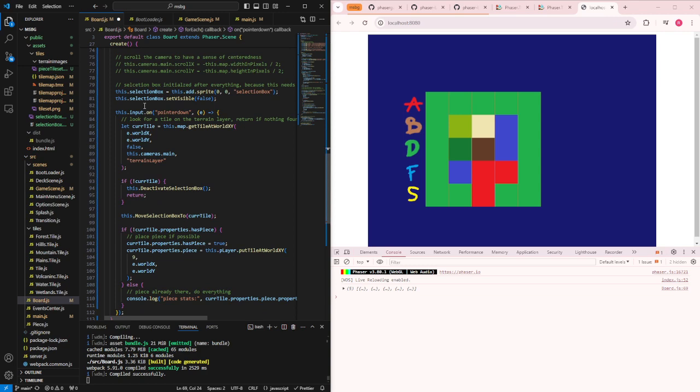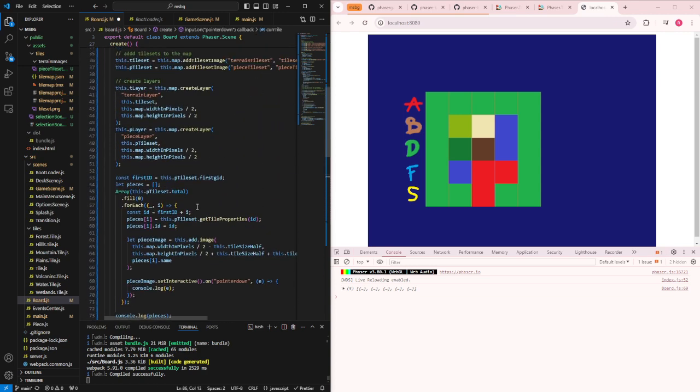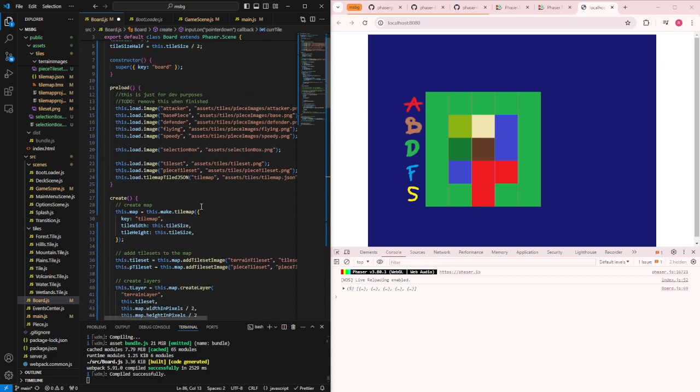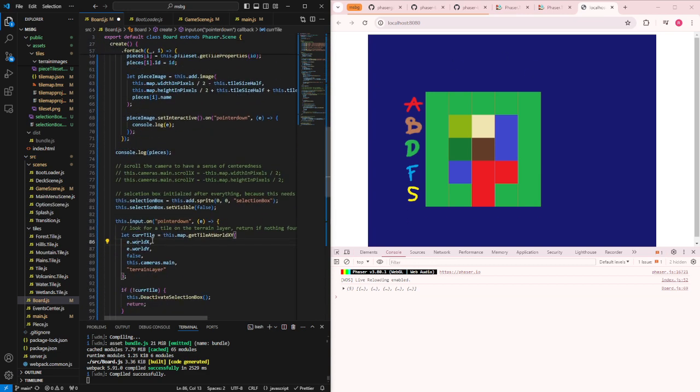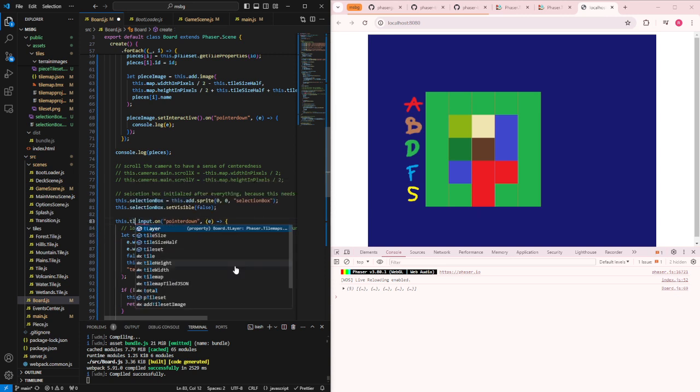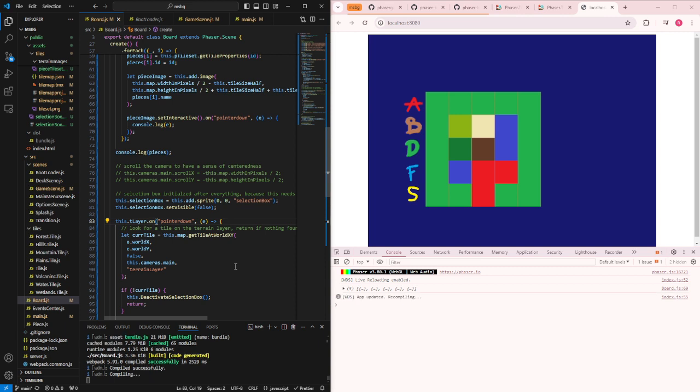Also, I really want this input on to be only on the map or the tile or the layer maybe. This has an on. Is this enough for me?